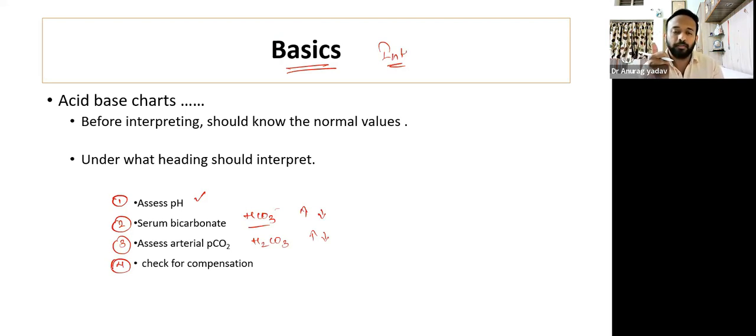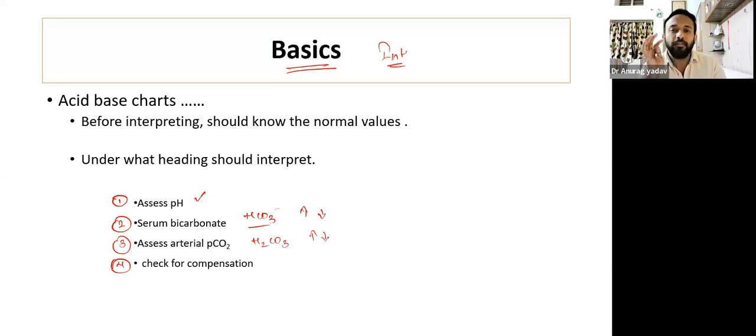First, you assess the pH so that you can tell whether it is acidosis or alkalosis. Second, you see the bicarbonate levels. Don't jump and see the carbon dioxide levels first; I'll tell you why next. The second component in the acid-base report is always bicarbonate. If bicarbonate fits the condition, well and good. If not, then you see the third component, the carbon dioxide or partial pressure of carbon dioxide, which indicates the numerator of the ratio, the carbonic acid.